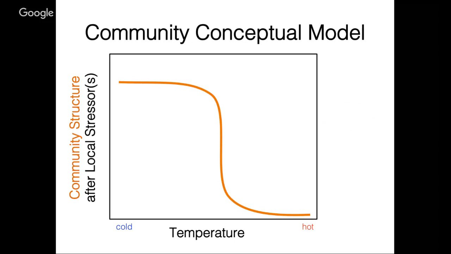Or do things that come in and say replace kelps allow communities to stay roughly the same? Or is there a direct effect of temperature on those communities? These are all things that we would like to tease apart. What are the direct versus indirect effects of climate change on kelp forests, et cetera? In order to answer that, we need big standardized data sets of biodiversity in kelp forests.